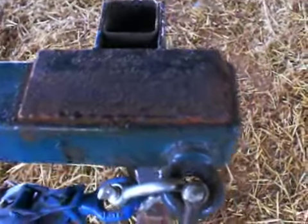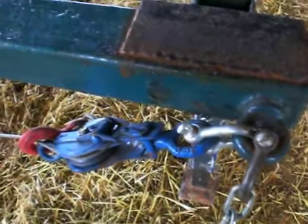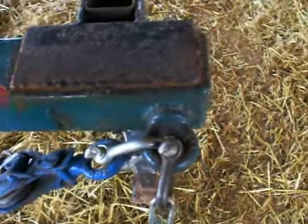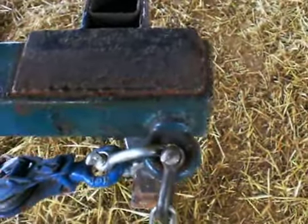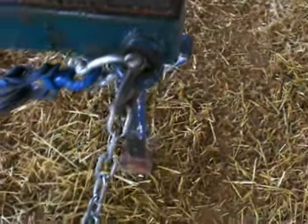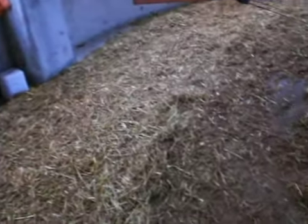If you have more than 1 team, then you have to have some mechanism for evening the system. Otherwise what will happen is some oxen will just back up and they won't do any work, and the other team will do all the work. So what this system is for 1 team of oxen. So the oxen will be yoked facing this way, and then this will just be hooked onto their yoke.